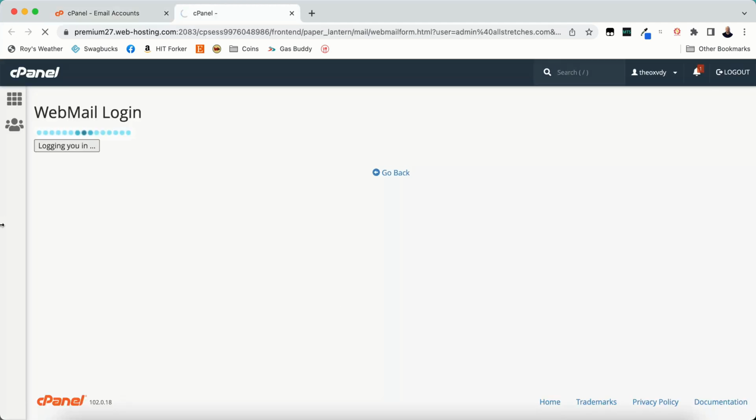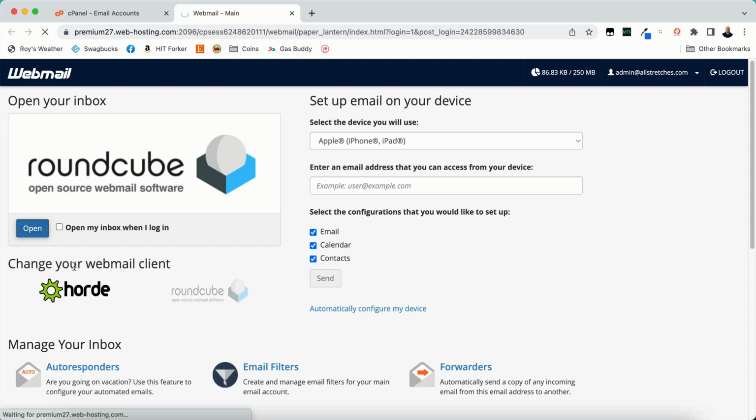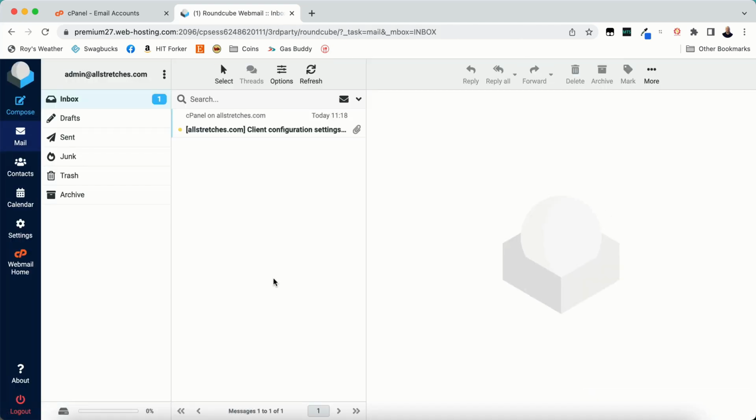So if I click check my email, it's going to automatically log into my webmail. And from here, you want to click on the open button right here. And it's going to open it in this Roundcube open source software, and it's automatically sent me an email of how I can configure this email in other email providers such as Gmail. You can put it in Gmail if you want, or if you have Windows Mail or something like that where you put all of your email addresses into. It's got the POP3 settings, where you can store those in there and get those from other sources. So that's all you have to do to create an email address.